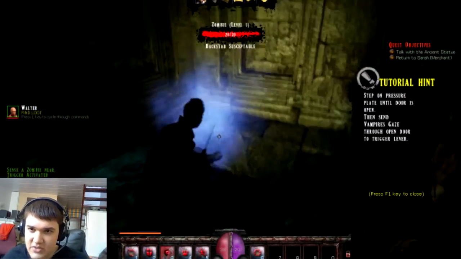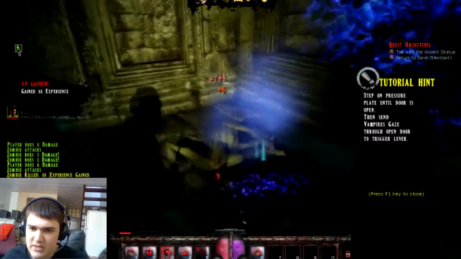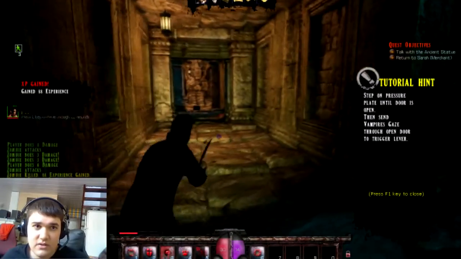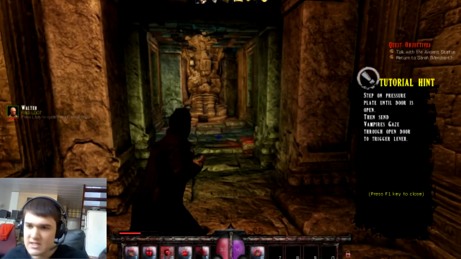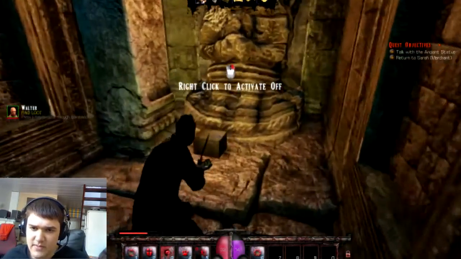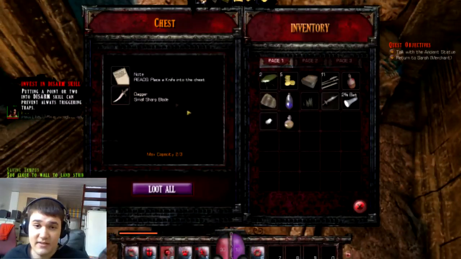Fantastic, and the zombies just respawned, so guess who's going to get owned, because I have seriously awesome talents. Ooh, got some loot. Does it say anywhere where I'm getting the loot? I don't see where I'm picking up, or what I'm picking up. And disarm a trap. We still have to find wolves, by the way.